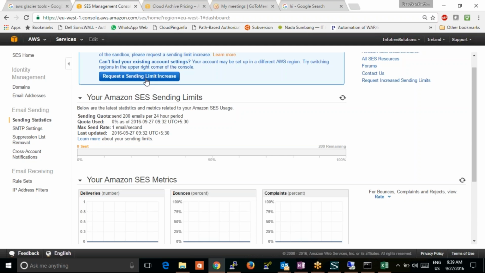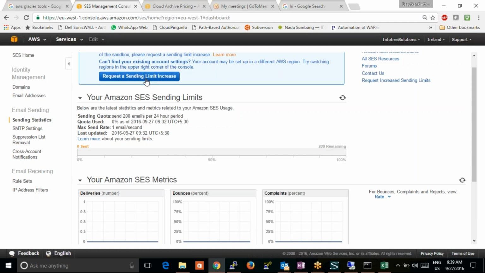From there, you change all the employees' Outlook application, or whatever mail application they are using, to these SMTP settings and the credentials I have given below. Whenever they send mails, because the mails are passing via this SES service, you can observe how many mails they sent, what deliveries happened among them, and what bounce back percentage happened among the sent mails.